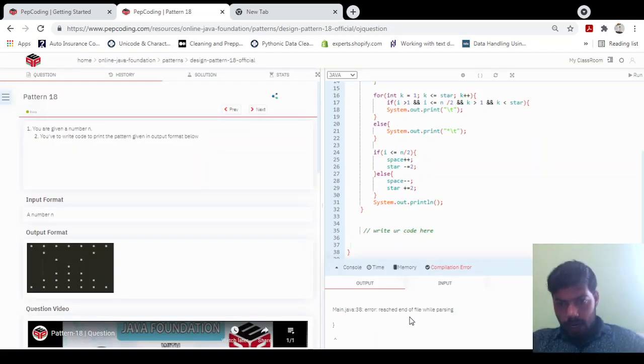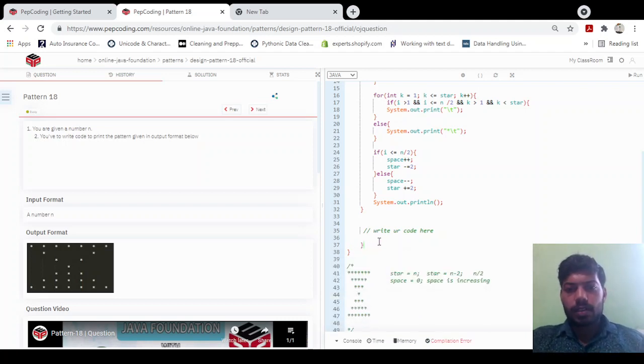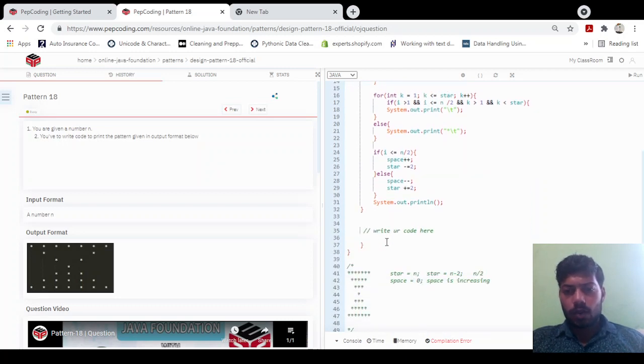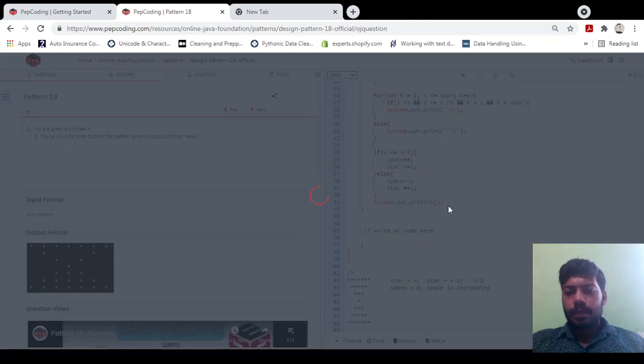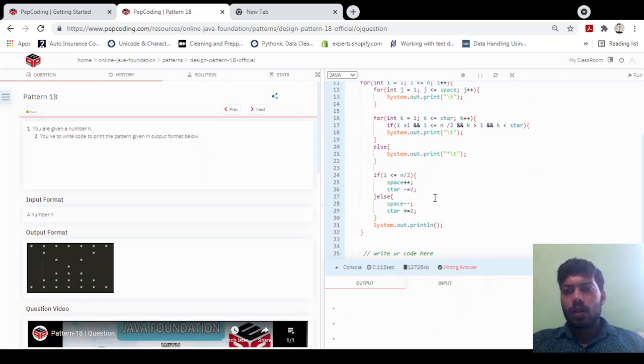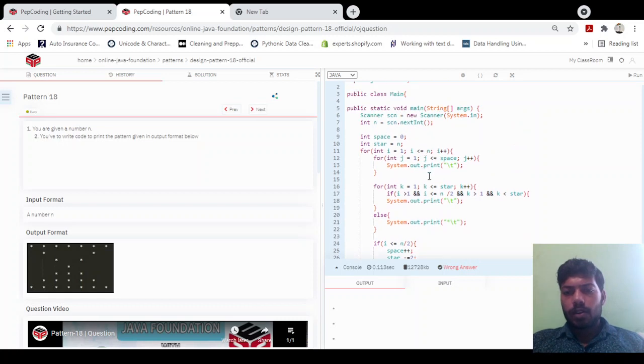Okay, reached end while parsing, so maybe there's one missing, I guess. So this is closing this. Okay, so I need one more of this and run it. So it's giving me a wrong answer.